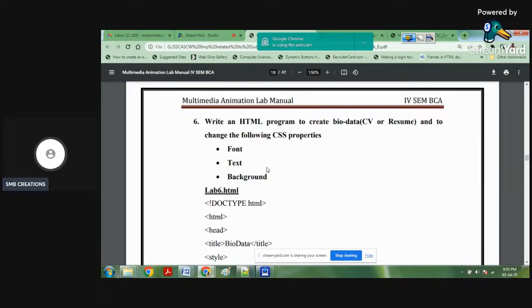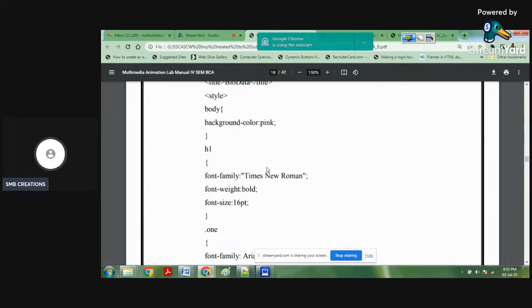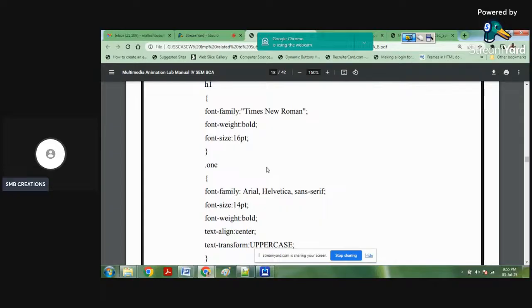So you can create your own biodata by using some of the tags and mention these properties. You have to change these properties like font, text, and background. So I will write just Swamiji's biodata.